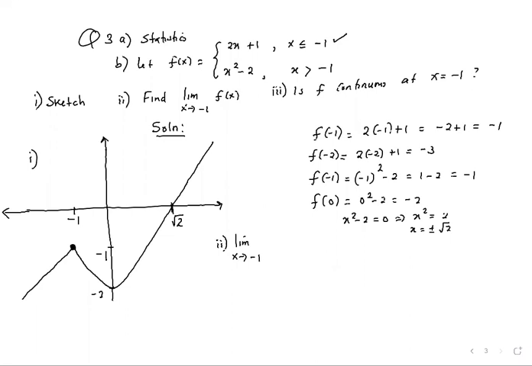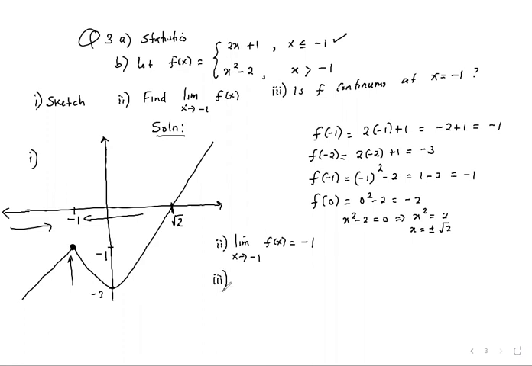And then find the limit as x goes to -1. So of course, because we have this curve, I can find directly that as you go to -1 from this direction, the function is getting closer to -1. So f of x, in this direction, we're getting -1. You're coming from this side, the function is coming to -1. From either side, it's going to -1. So I get -1.